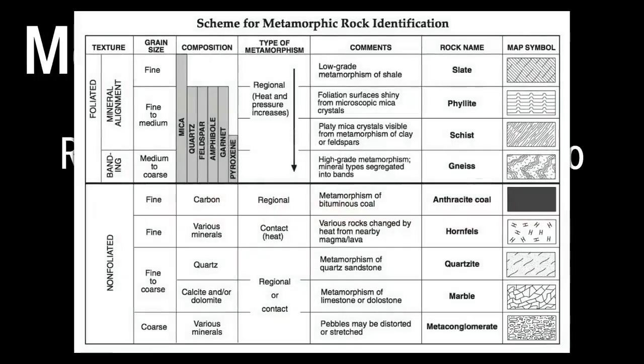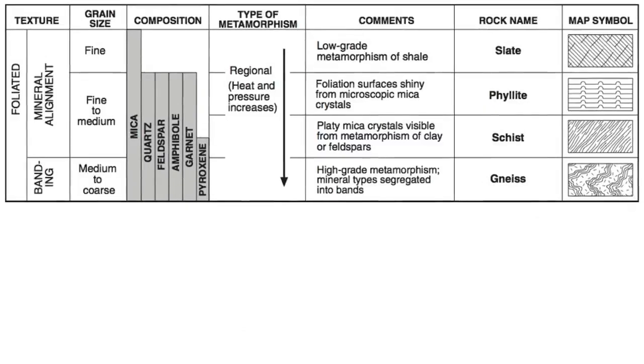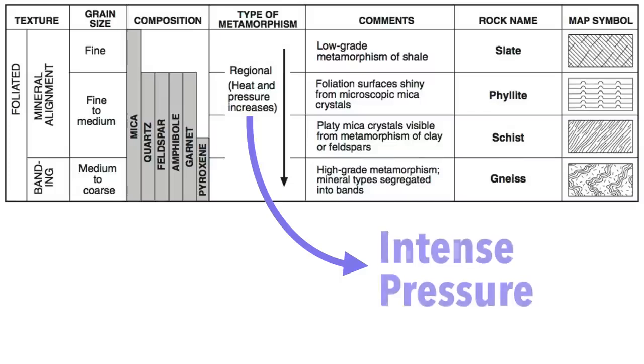Here's the New York State reference table for metamorphic rocks. Again, you notice there's quite a variety and a large list of characteristics and information here. Let's take it bit by bit. The top section are referred to as being foliated rocks, and these form primarily from regional metamorphism, which is primarily a result of pressure. So I'm going to give you an example of a typical scenario that occurs in nature.